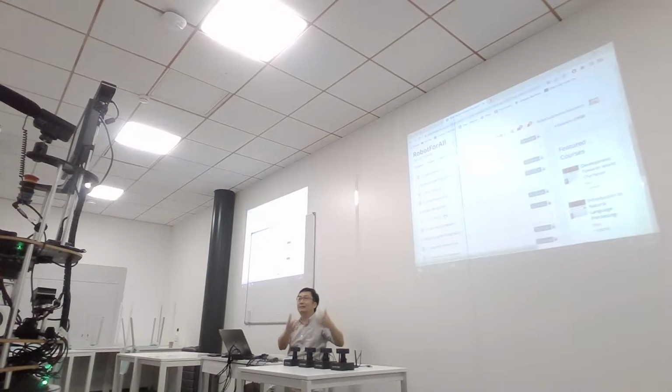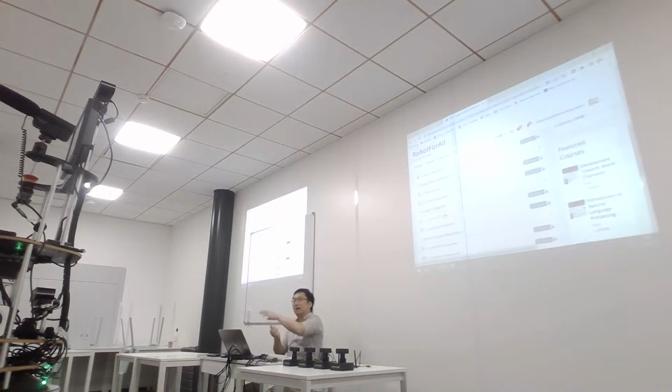So it dynamically updates itself, its location, which we call localization, and also the changes in the surroundings. Even though you have a dynamic obstacle, it will still reroute and eventually find the route to reach the final destination.